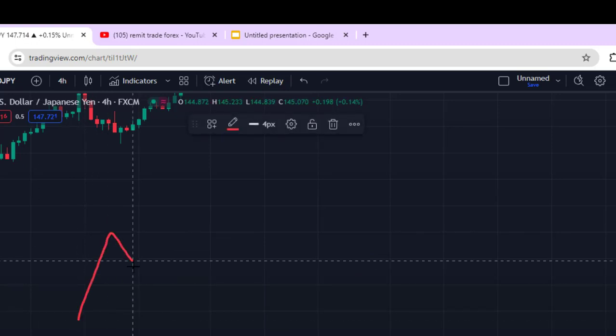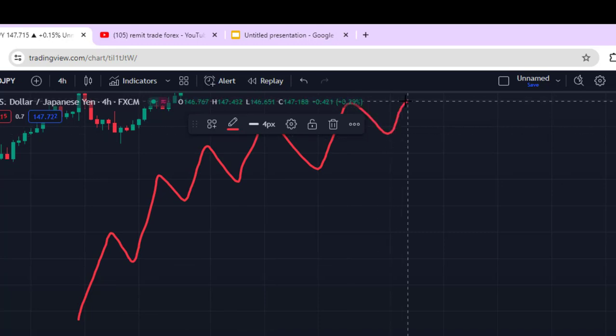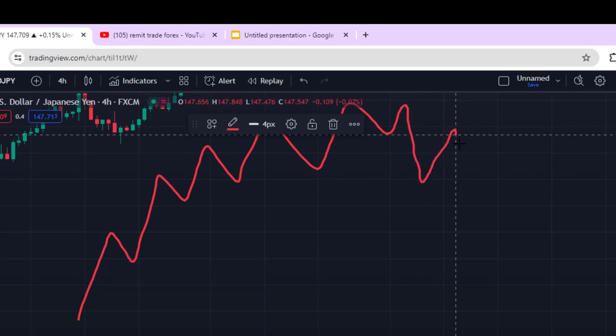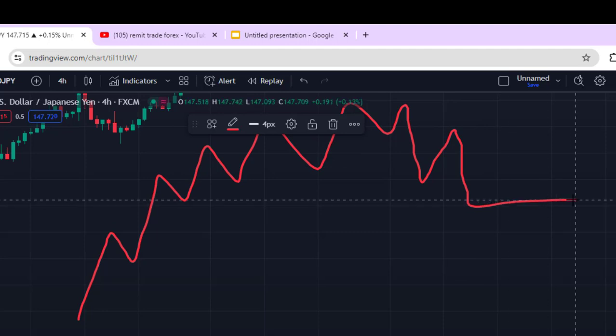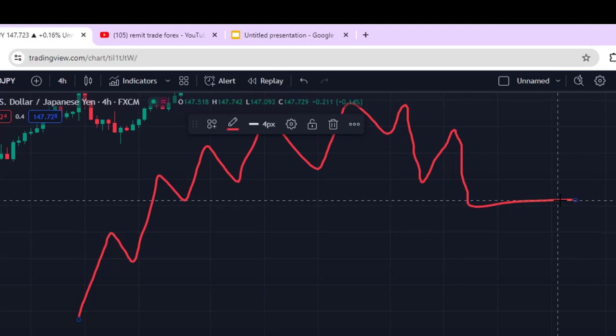So if the market was moving upward in this formation and all of a sudden the market comes to a point of reversal and begins to move downward, so the market moves down and then retraces and then comes back down again, and then we have a consolidation. So after consolidation, the market will still break out and move to the downside. So this is the kind of breakout that you should treat.